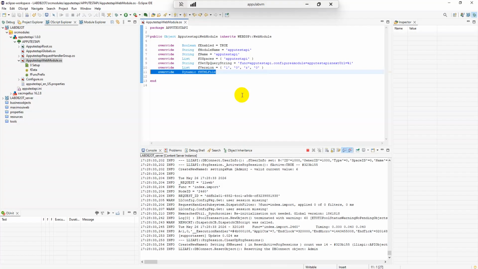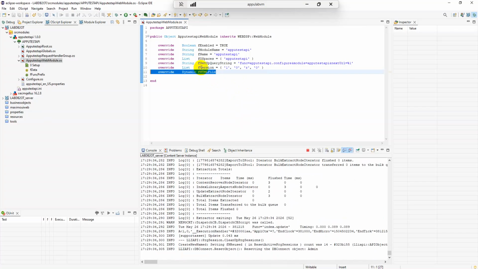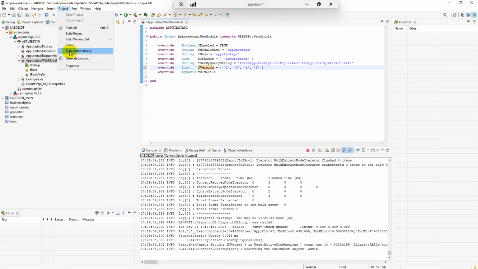And let's say that that's not interesting. So I am going to make a change on my F version. When I do a save here, since I'm on automate, not on build automatically, you won't see it.